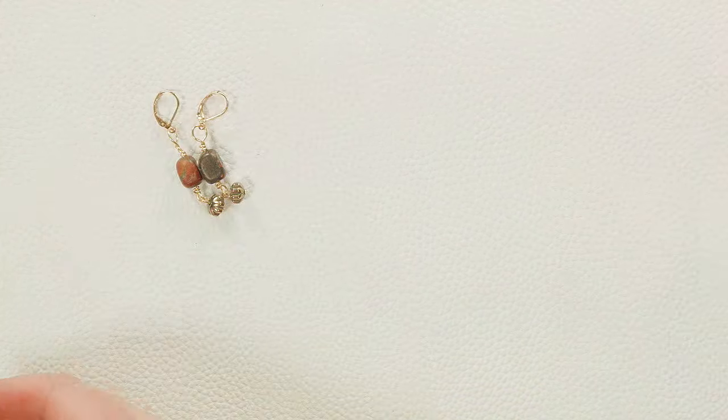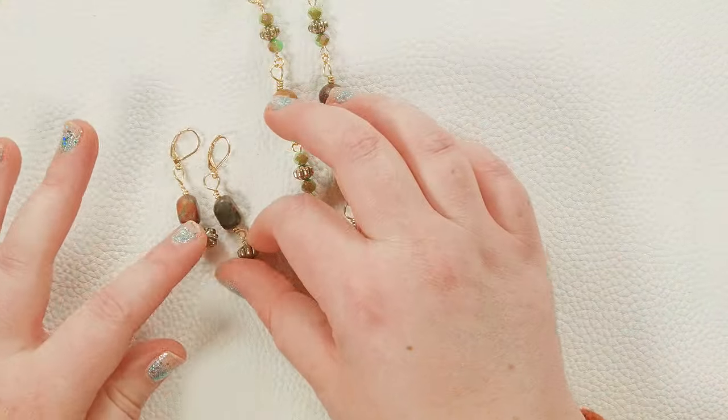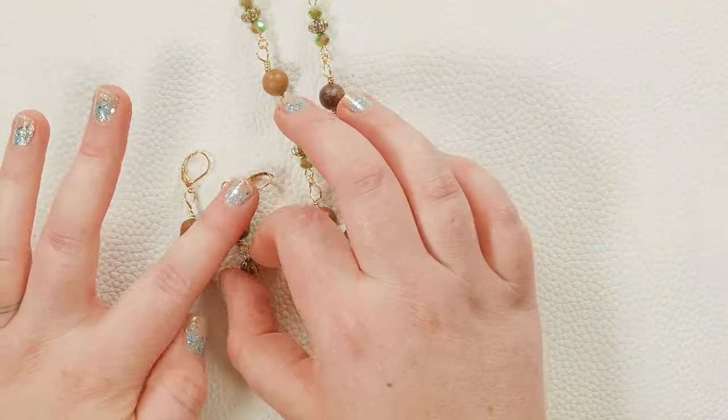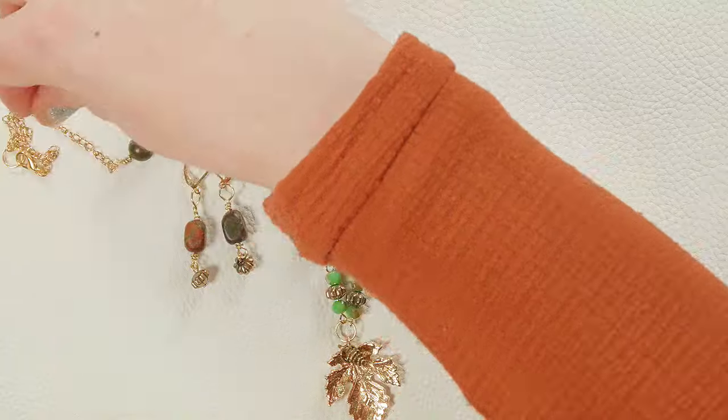And let me grab it so you can see them together. They are, of course, not perfectly matching, but enough that you could wear them together. You could also wear them separately. So there you go. Awesome.